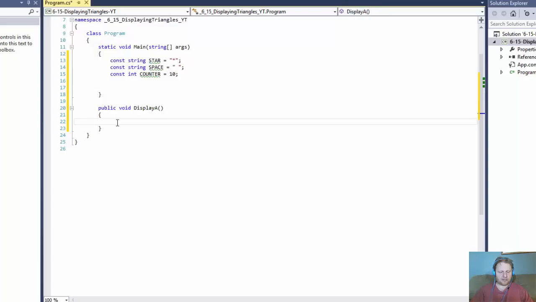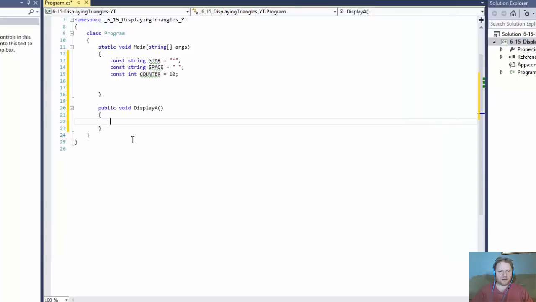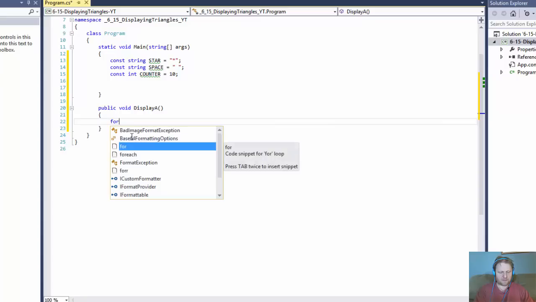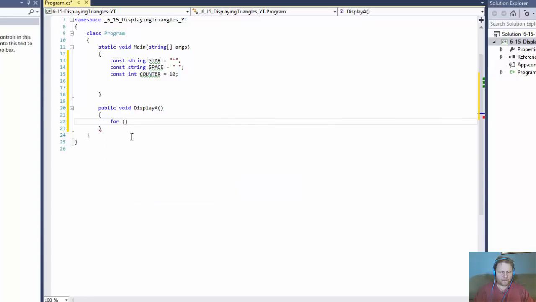Okay, so let me look at that again. We're doing A. So we start with 1 star, 2 stars, 3 stars, and so forth with no spaces at the beginning. Okay, so for, well, this will be nested loops. So for, and I'll call it a row.